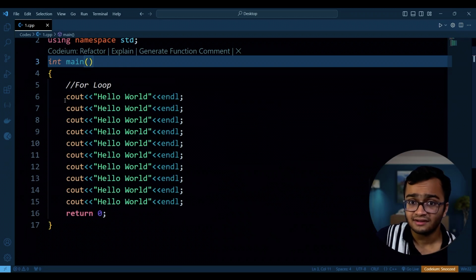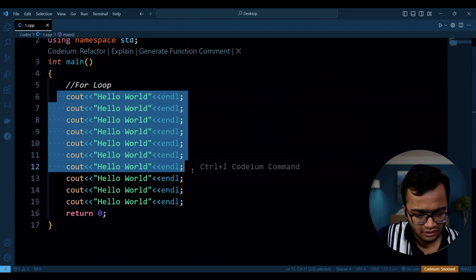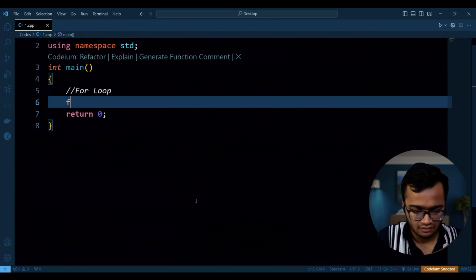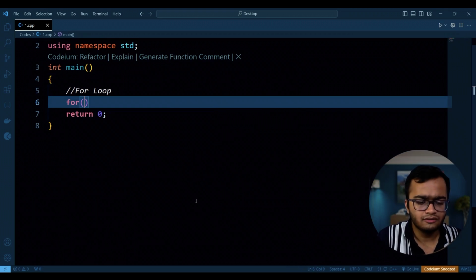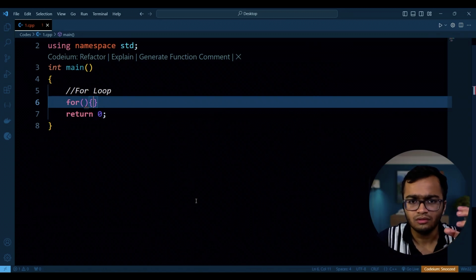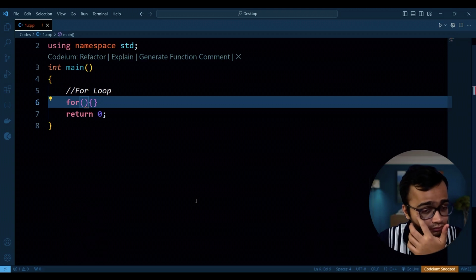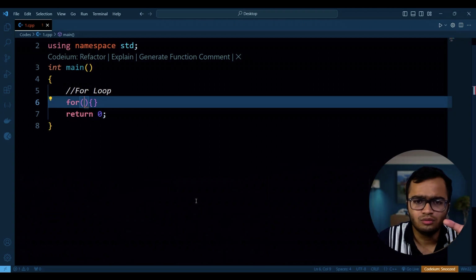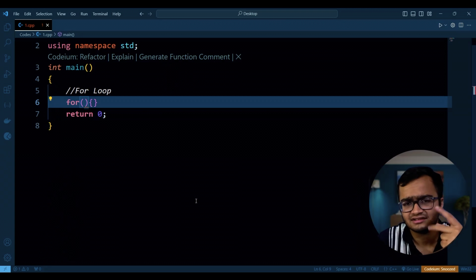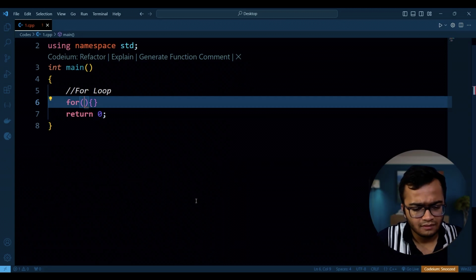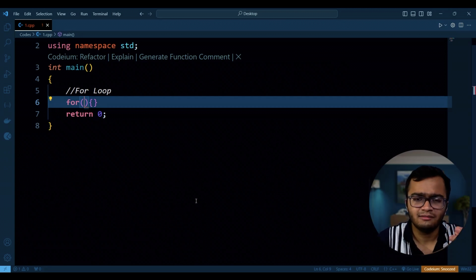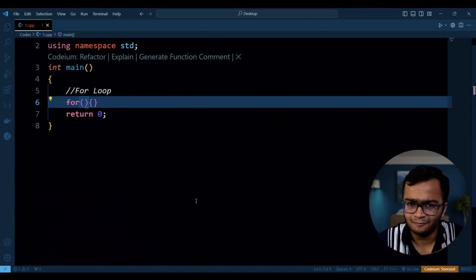So our purpose was to print hello world using for loops. So for doing it, we'll just write this. For loop starts with the for keyword and a part of the code which is going to be executed repeatedly. Now I have mentioned that every loop in C++ has three parts: the initialization, condition and step value. So for every loop there is a variable which is controlling the behavior of the loop, or which is counting how many times the loop will run. So that variable is called the loop variable, and we have to initialize that loop variable.